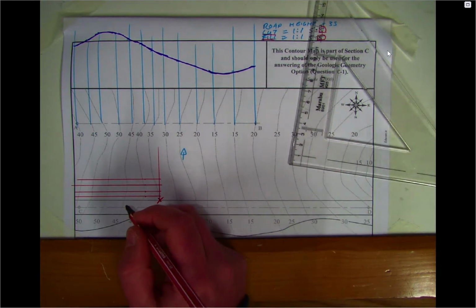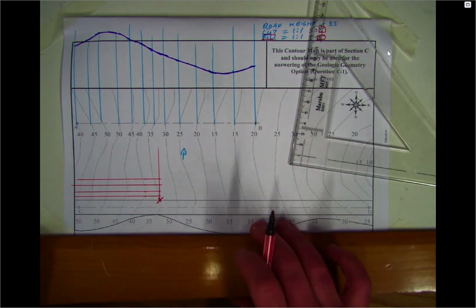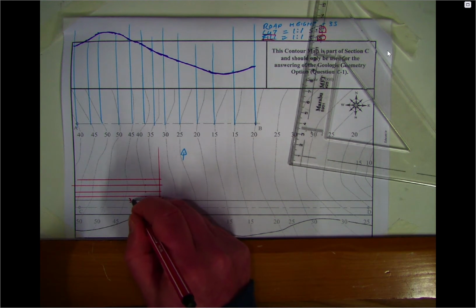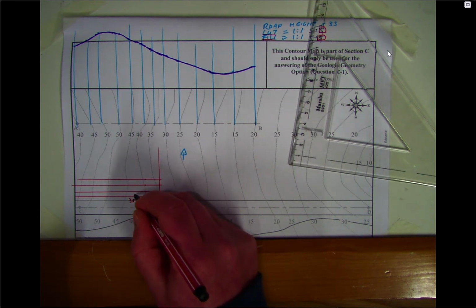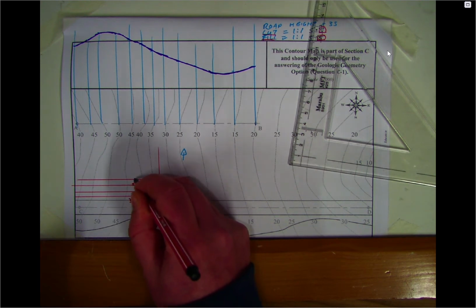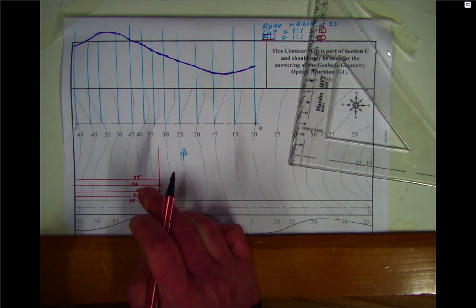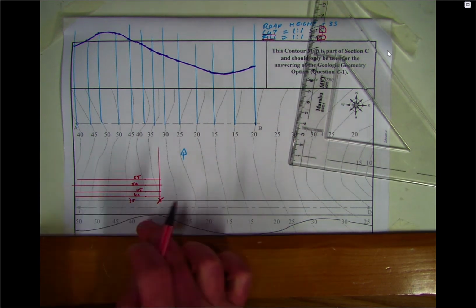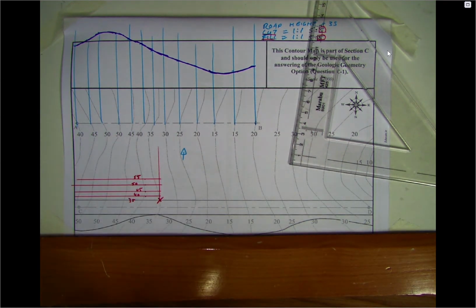The first measurement that we write on our road is whatever the height of the road is. So in this case 35. Then we have 40, 45, 50, and potentially 55. Now if you went the wrong way, you should catch that. If, say, you went 35 and then 30, you should notice that the numbers are below you. So what we'll do now is see where they intersect.